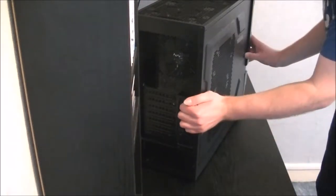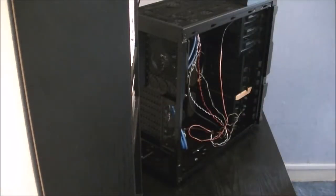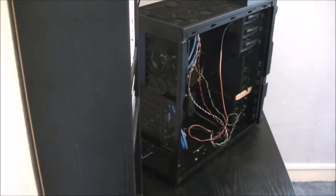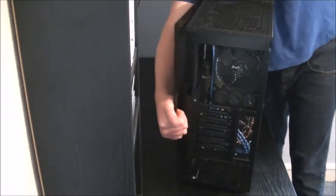Now, to take the sides off, you carefully slide the panels backwards and then just lift off. Now, find somewhere safe to put your panels so they don't get damaged. The last thing you want to do, while you're working on your system, is kick it and either break a toe or damage your brand new case. So if I didn't say it already, a good place to put them is in the box for your case. Again, just pull back and lift off.